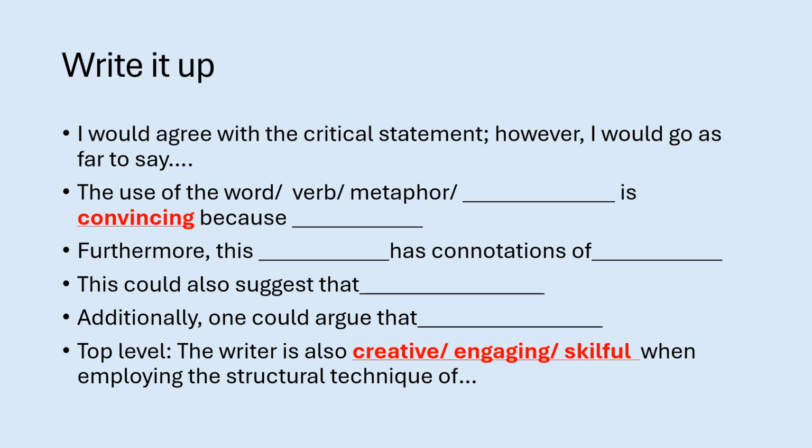Because remember, the whole point is to evaluate. So I start just gently dropping in my evaluation as I'm analysing as well. I'm kind of doing two things. I still do my levels of analysis, and then I've even got here other evaluative phrases. So if you don't find it convincing, you might say it's creative or engaging or effective or skillful. Any of these words can be used throughout to build this idea that you're not just analysing it, you're also evaluating how well the writer has shown the narrator is being terrified and so forth.